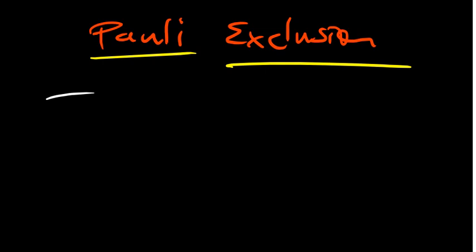Or the other way you can put it, so for him he has used the way of saying each electron has got its own set. The other way you can put it is you can say that no two electrons can possess the same set of all the 4 quantum numbers. Okay, it's possible to have 3 same quantum numbers, but the 4th one will be different. Are we together?